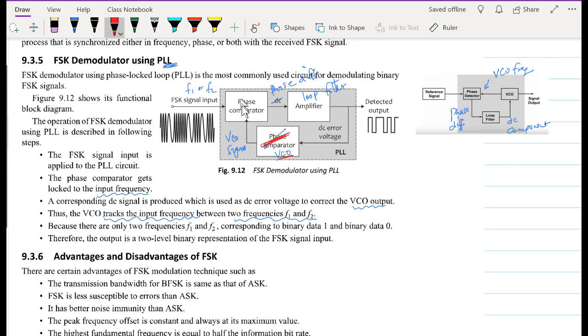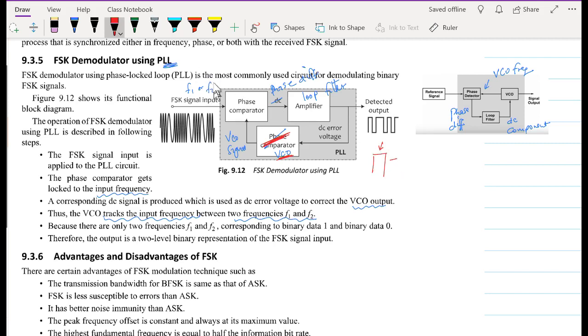So when the phase detector detects that the input signal is F1, it will try to trigger the VCO to generate a signal whose frequency component is as close to F1 as possible. Now, when it tries to do that, there will be some DC voltage that will be detected, and that DC voltage can be equated to a signal representing either a symbol 1 or a symbol 0. So when we have F1, we are going to detect some voltage that can be taken through the decision-making device to classify that signal as a 1.